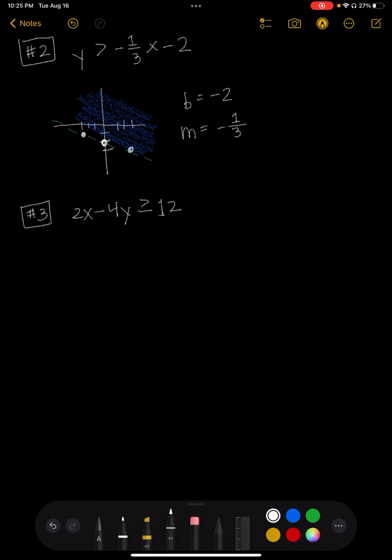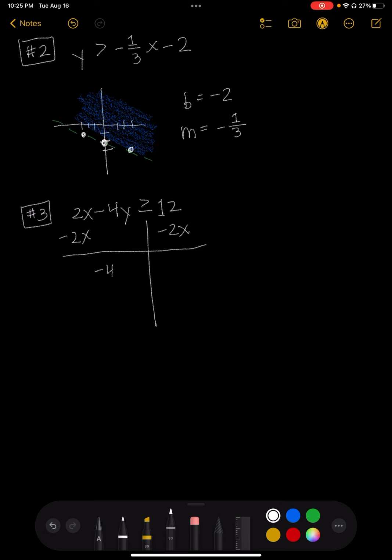And the reason why is because with inequalities, if you ever have to divide by a negative number, the inequality flips. And sometimes we don't recognize that when we're just trying to find intercepts. And it's going to happen here. So let me just show you this example. The goal here is to get y by itself to get it into that slope-intercept form. So the first thing I'm going to do is subtract the 2x from each side.